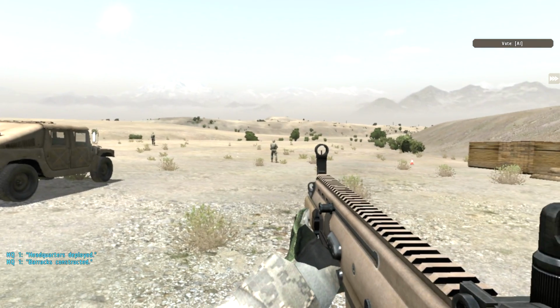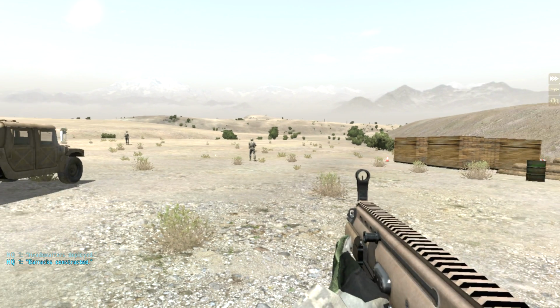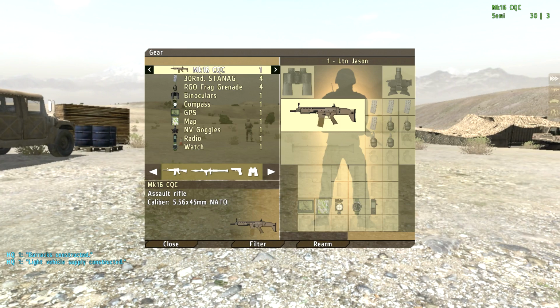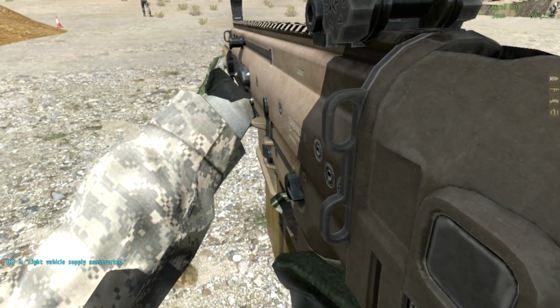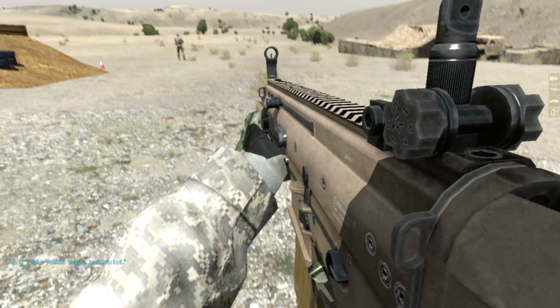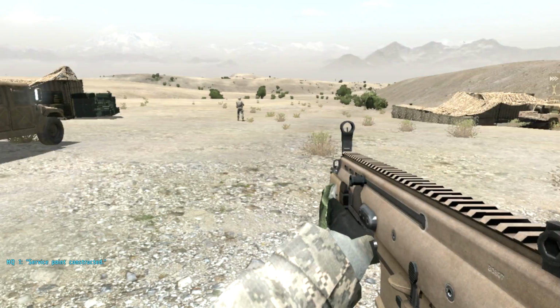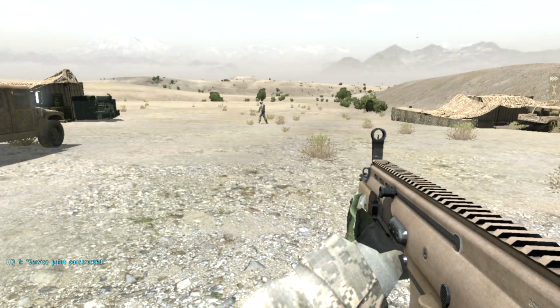Now the first thing I notice is I don't have any of those nice laser sights, like the reflex sights that I had with the Marines. On the M16. Actually, what gun is this? The MK16 CQC, was that close quarters? I don't know what it stands for. But the MK16. I see this particular model of gun in a lot of shooters now. I believe it's nicknamed the Scar, or something like that. I've seen this in a lot of different shooters nowadays. But service point constructed. It looks nice, but I'm not crazy about the sight on here. So when I get some extra cash, I'll definitely be seeing if there's a version that's got some better sights on it.